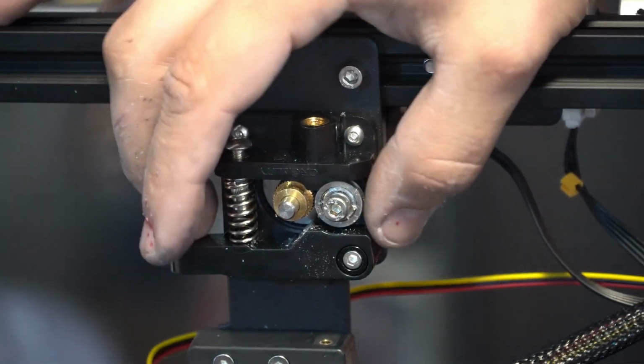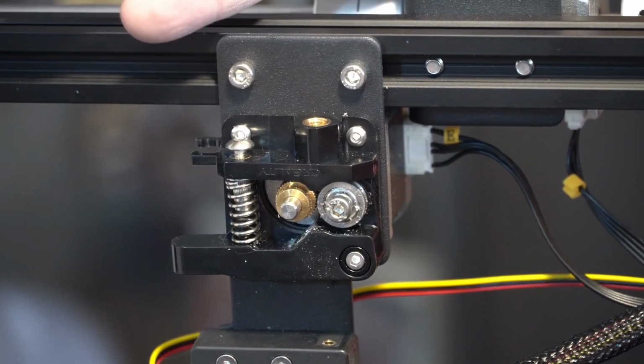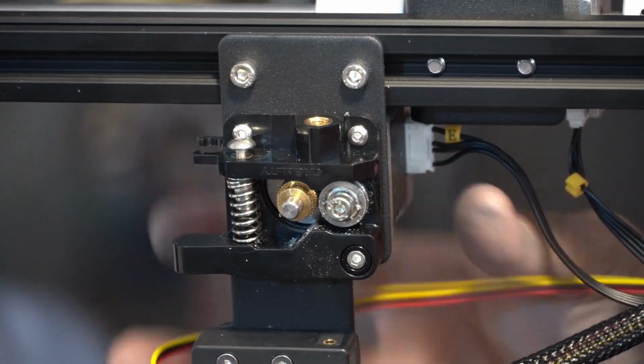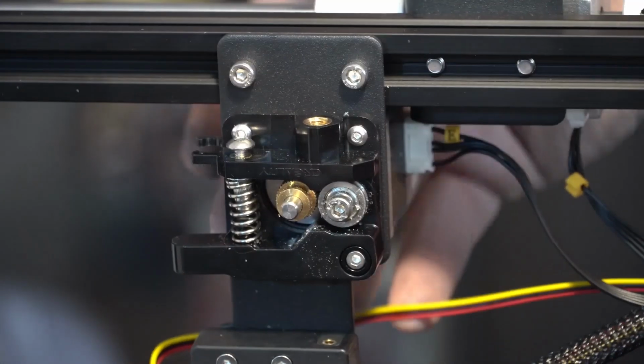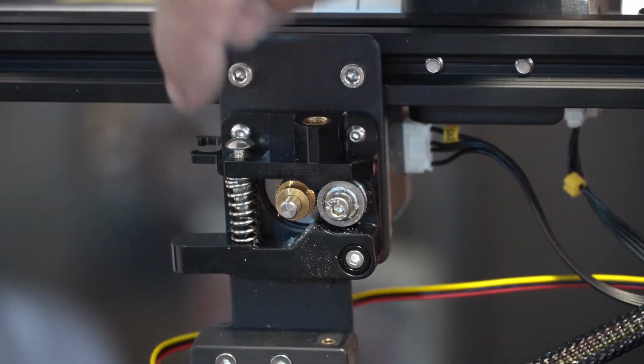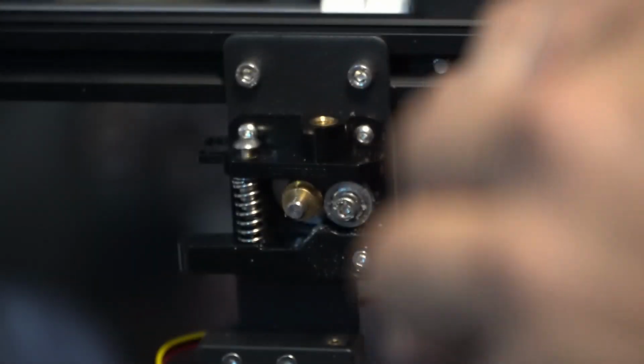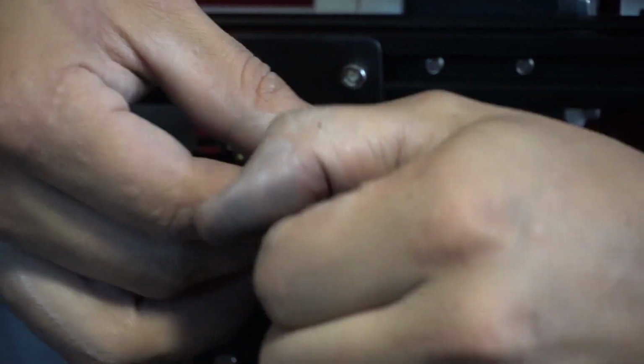So we're gonna go ahead and remove this. Now, it's a little bit different to remove this than it is on like a CR10S or an Ender 3 because of just where everything's positioned, and it's gonna take the whole extruder motor with it. So just be careful, don't drop anything. But we're gonna go ahead and start by taking off this arm with this screw, and then there's 4 other bolts around it. And all these upgrades can be done with all the tools that come with your printer.